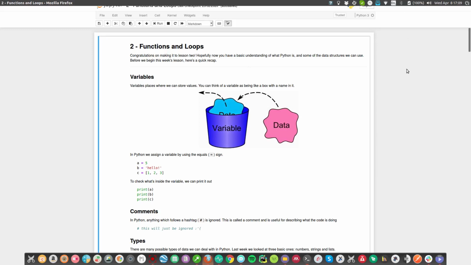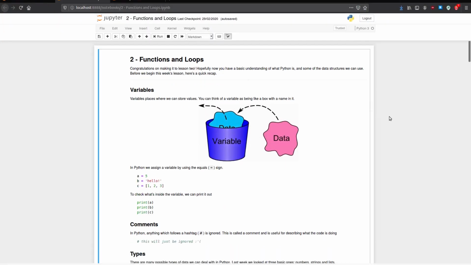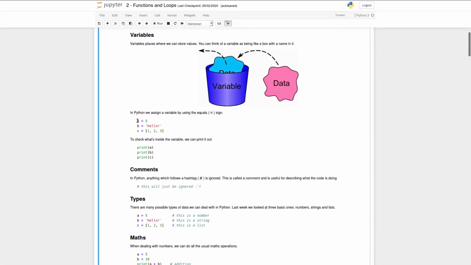So just a recap from last week, some of the things we looked at were variables. Now, a variable is a kind of place where you can store some small piece of data. Well, actually, it doesn't have to be small, it could be any size, but the basic variable types are typically small things. So we've got some examples here. We're assigning a variable here called A, which is going to be equal to 5, and B, which is equal to a string, enclosed in quotes, hello, and C, which is a list containing the numbers 1, 2, 3. So these are just some examples of some really basic data types, and the way that we assign variables is with the equal sign.